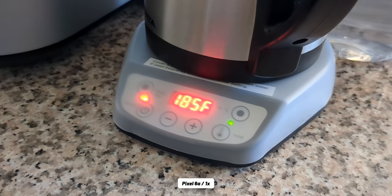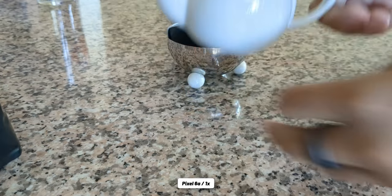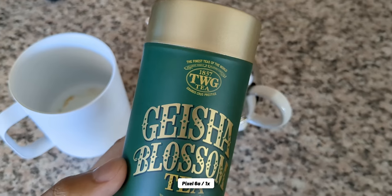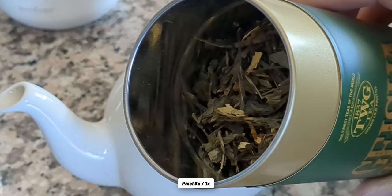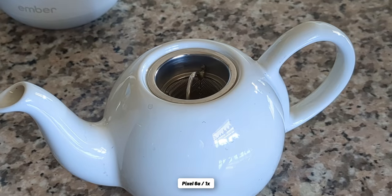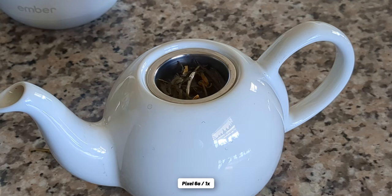Hey, it's Joshua Vicar. What's going on everybody? Good morning from the Pixel 6a. That's right, we're going to go ahead and do a camera test using this. I had to start things off with a little bit of that boost in the morning. This particular tea is the Geisha Blossom from TWG. Shoutouts to friends Mary Bautista, Jason Gionisho, and Alvin Tries Tech, because they are the ones who got me not only the tea, but also the cute little teapot that I used to make this.